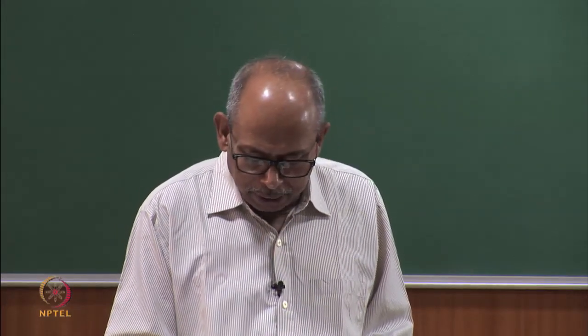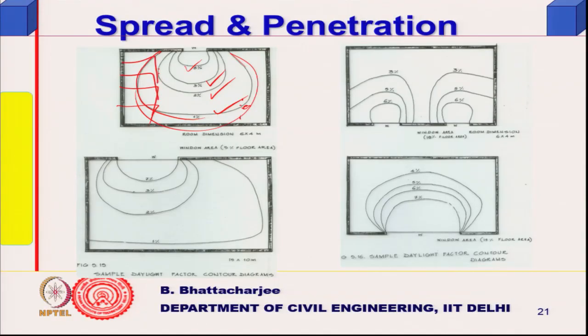If you have measured or calculated them, making small areas, then you can make a contour plot. Similarly, if you have two windows, they would be something like this. So, 6%, 9%, the 1% contour might look somewhere there, because they will merge. It might come something like this, or sometimes they will merge also, some of the 1% contours merge. So, spacing of the windows is important.